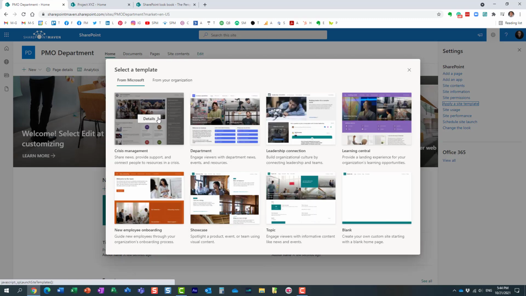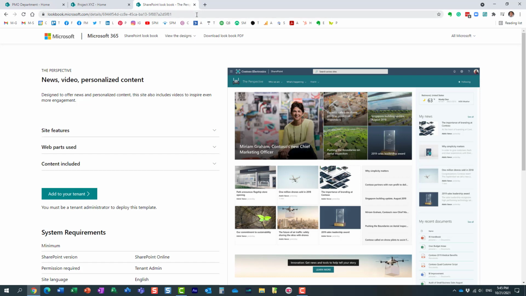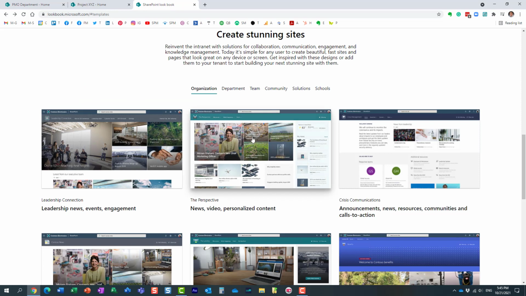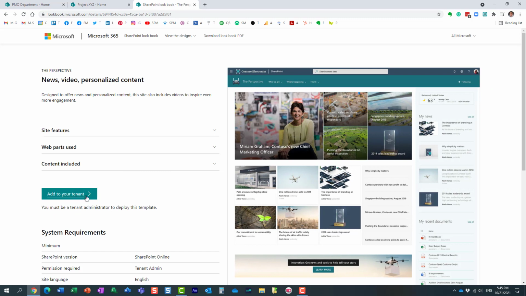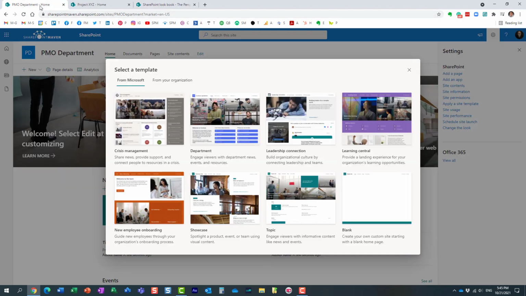And what you're going to see are different templates that exist, essentially out-of-the-box templates that you can apply to your site. Now, I also want to mention this. We actually had this functionality for some time already, and we had it managed on the site called Lookbook by Microsoft. Essentially, this is the site where you could browse through different templates that are available, and if you like a particular one, you could install it in your tenant, all right? So what we have here is you no longer need to go to this Lookbook website that Microsoft maintains. You can just install a template right from your SharePoint site.